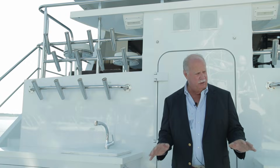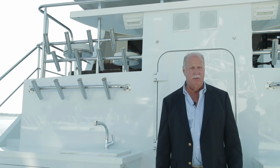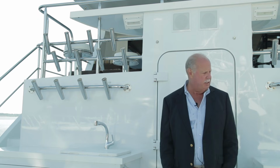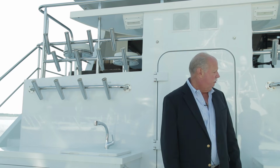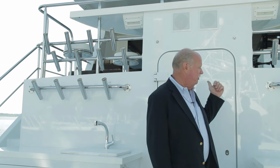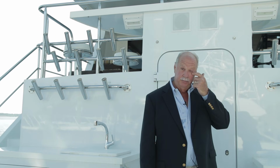The cockpit also has deck drains, small deck drains for when you're washing the boat down to keep the sides of the boat clean. The deck drains will do that. Big water will go out the freeing ports. So we have storage, port and starboard, and then you have the 6-dog watertight door that goes into the crew area and then forward of that into the engine room. As the boat is an ABS class vessel, she has 4 watertight bulkheads.